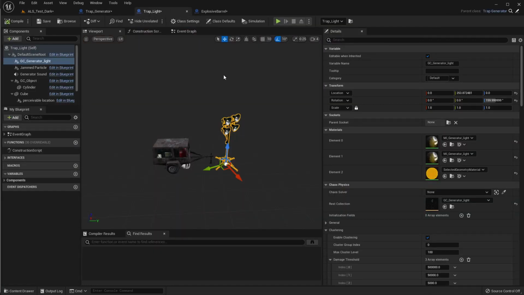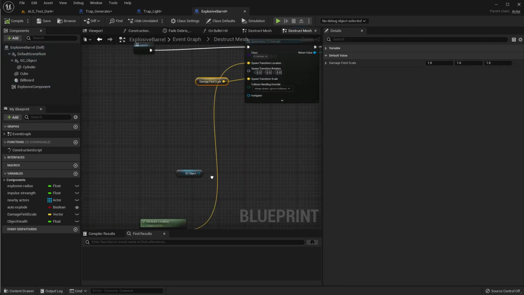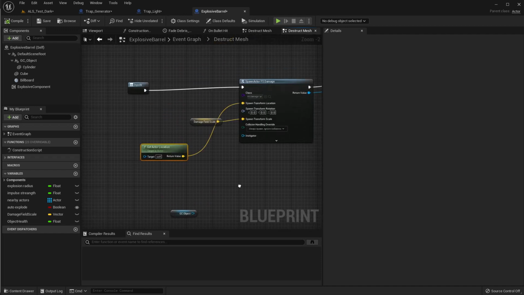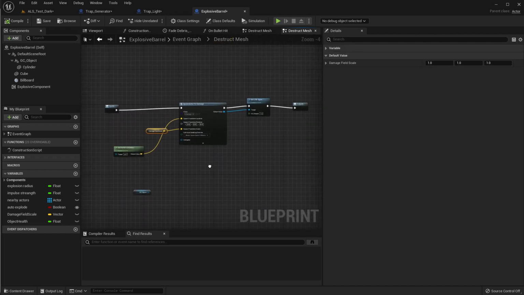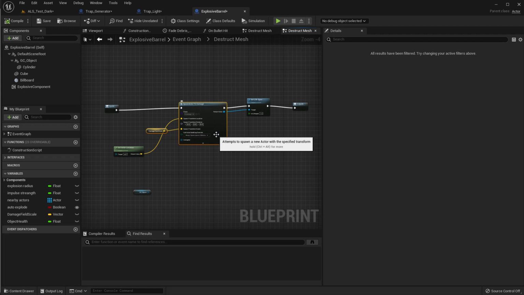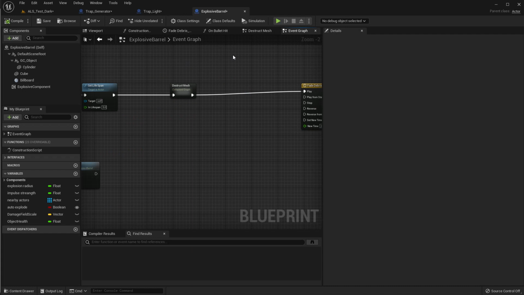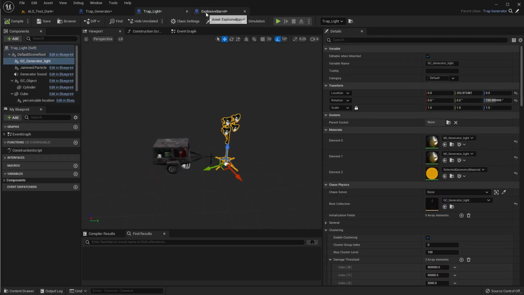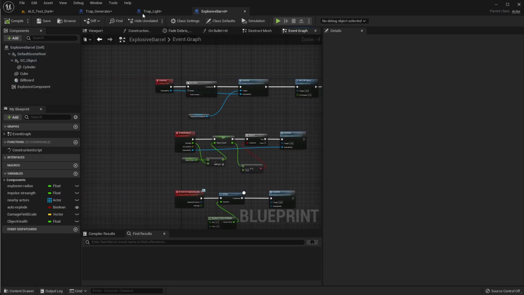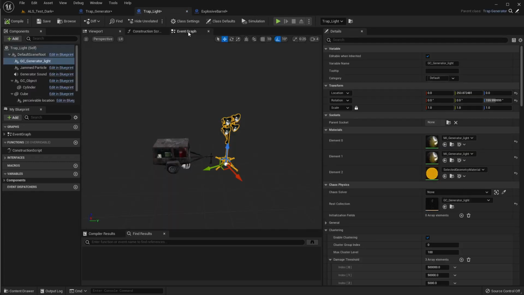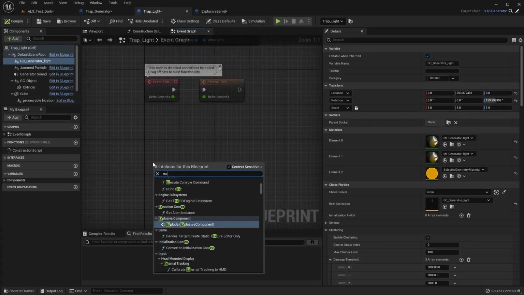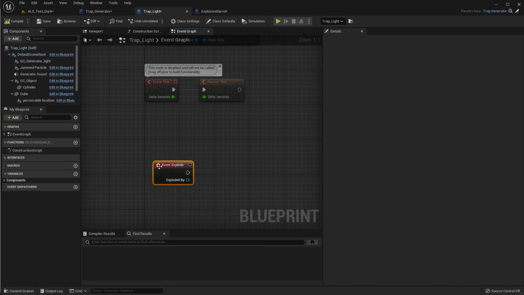So maybe instead of spawning it on the location of the actor, let me just copy this and add an additional, this function is explode. Okay, so let's override the explode event.